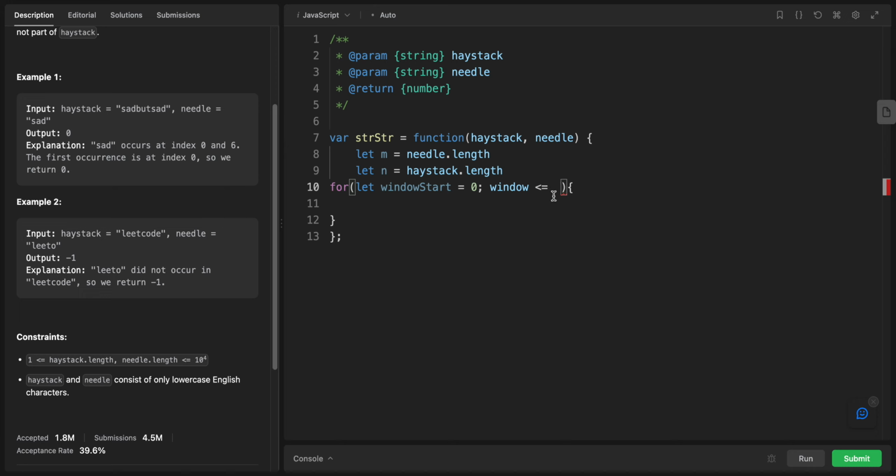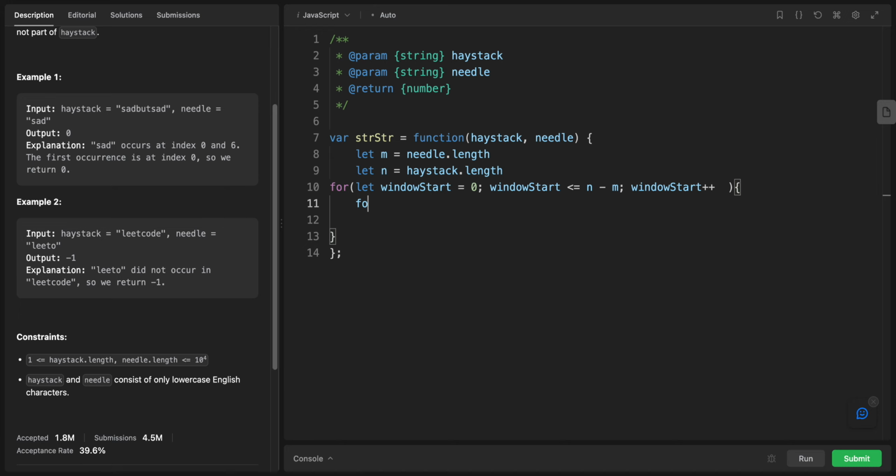So window start will be less than or equal to n minus m, and it will be window start plus plus. We will talk about why we do that. You will understand it, just give me a minute.